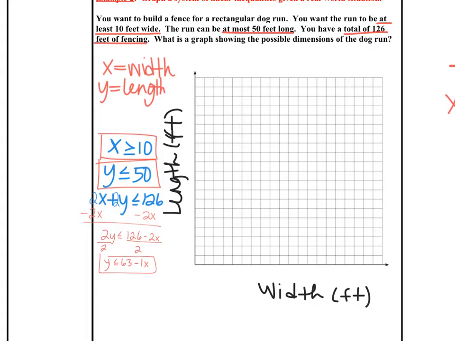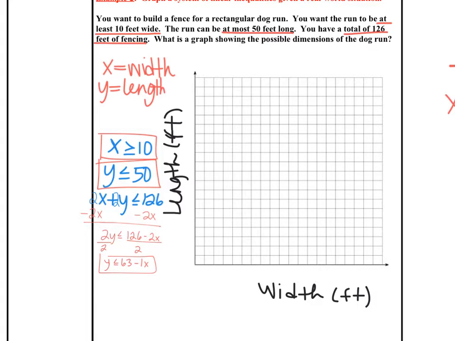That's mildly better. Okay. We know that the x has to at least go up to 10, probably farther than that. The y has to go up to at least 50. But then this last one, the y-intercept is 63, and it's going to go down 1 over 1. So where is it going to hit on the bottom? If it goes down over 1 every single time, it's going to start at 63 on the y. Where will it hit on the x? 63. So we know that both of the axes actually have to go up to at least 63.